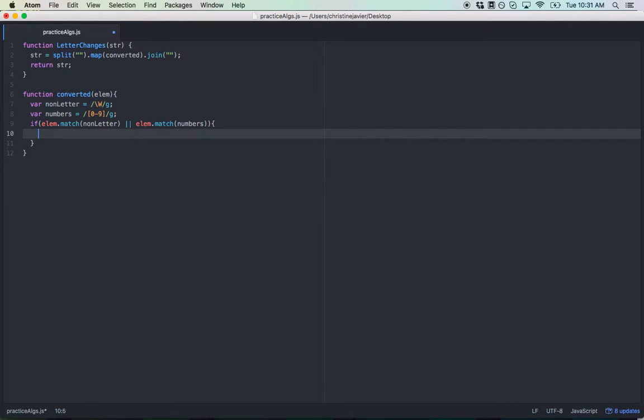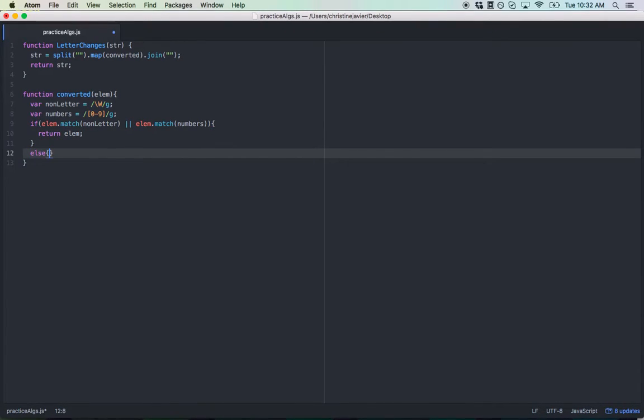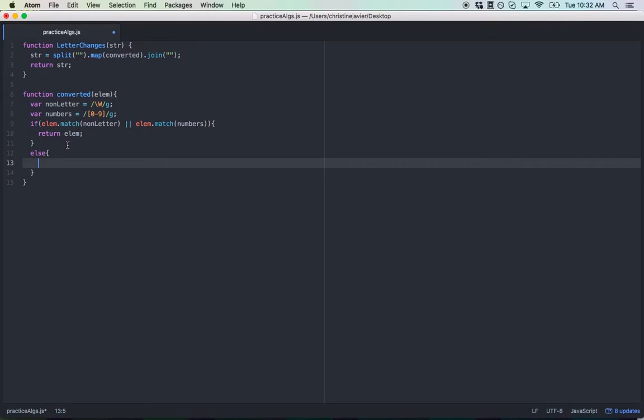We are simply going to return elem, because we don't want to modify it anyhow. We want to maintain its pristine, non-alphabetical character nature. Okay, cool. So that's the first thing. Let's write an else statement. You don't technically have to, but for readability purposes, I'm going to put that there. Anything outside an if is already going to be considered an else, just FYI.